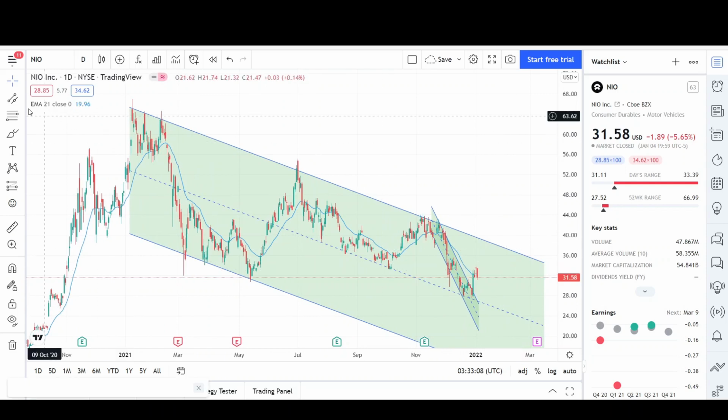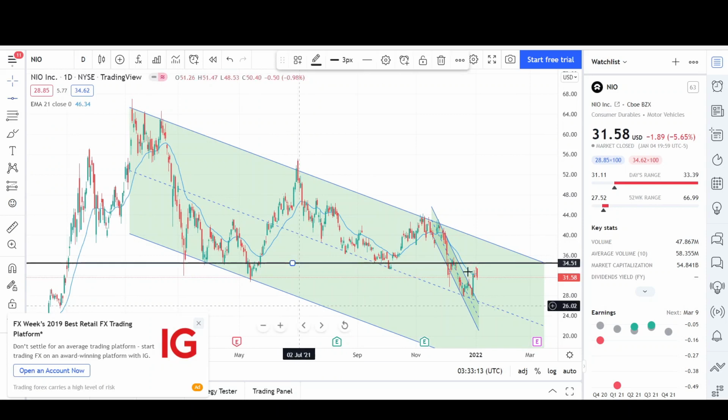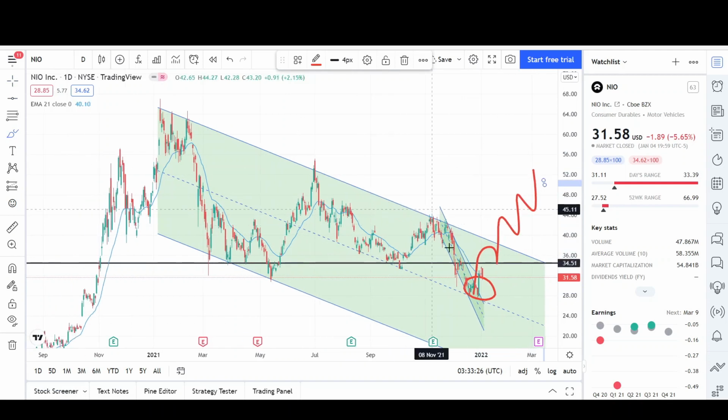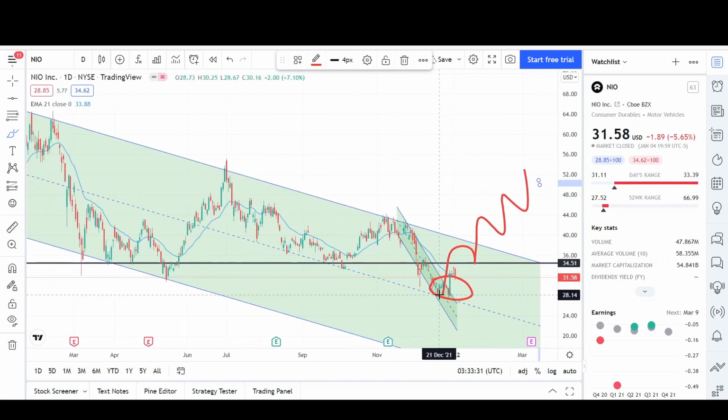What would make me change my mind is if we get back above the $34 or $35 level, and then this would just be a fake breakout. If we get above that level and continue to trend higher, then I'll change my mind and be bullish. But as of right now, we did not do that yet, so I have to stick with what I see on the chart. And what I see is lower prices, because even if we do come back to this level, we could find resistance, a double test, and then continue lower to that measured move. So that's pretty much everything I have on the daily chart.